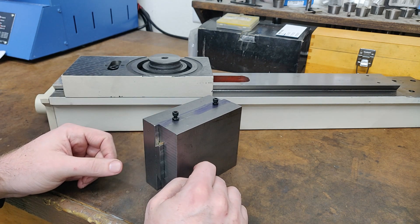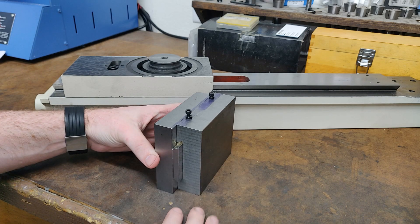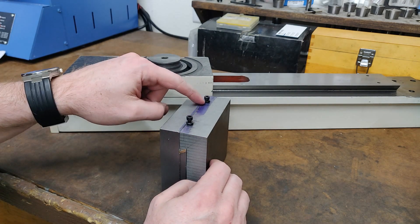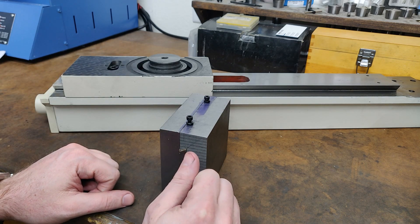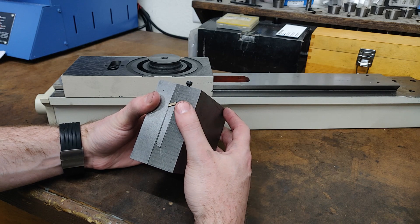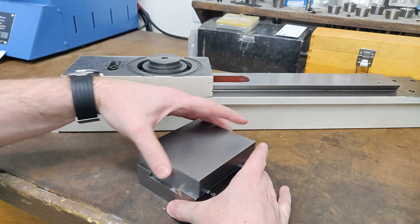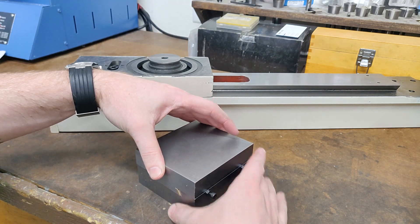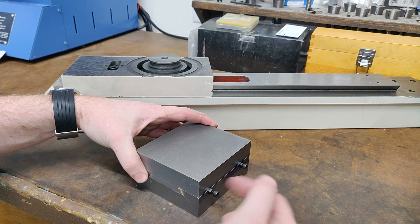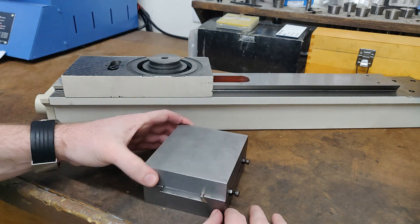I actually picked some up to make some watch cases and crowns out of as well. As you can see, I have the dovetails cut — both male and female sides. I made the gib, and then I also drilled and tapped some gib set screws with little locking nuts so I can adjust the tension on the gibs. It was machined with such tight tolerances that the screws don't actually need to apply any pressure — they're just there to hold the gib in place so it doesn't slide out. Really great motion: it moves easily but has no play at all. If it does develop any play as the gib and cast iron wear in, I can adjust that with the set screws. There are little brass plugs in the bottom of the screws pushing into the gib so it won't mar the gib. Really happy with how that came out — my first time ever machining dovetails.